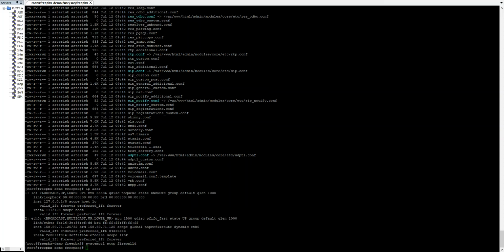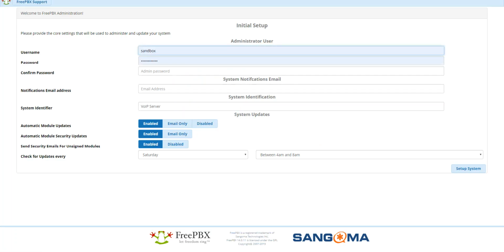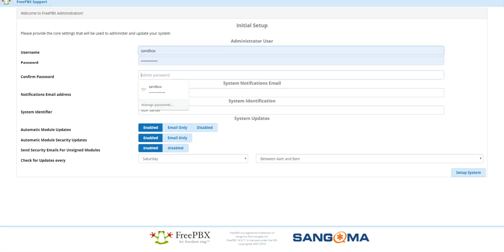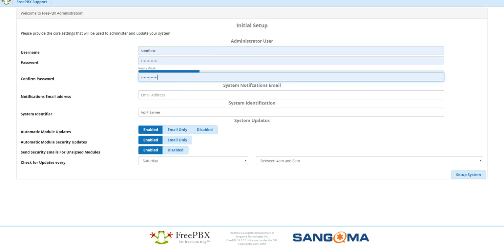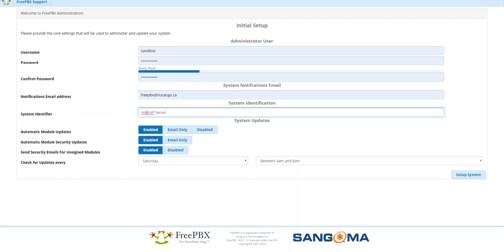I'm just going to stop the firewall. Okay, set up our user, our password, email. I don't suggest putting VoIP server as the system identifier. That's obviously no better. So update to modules, send security emails for unsigned modules.